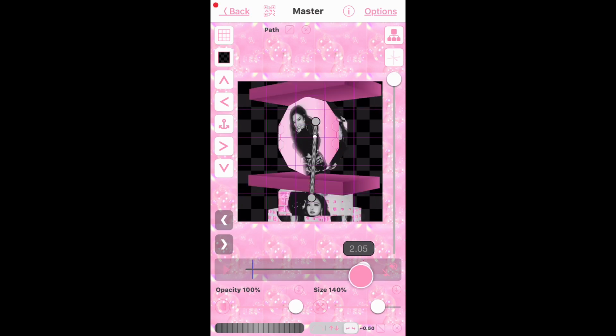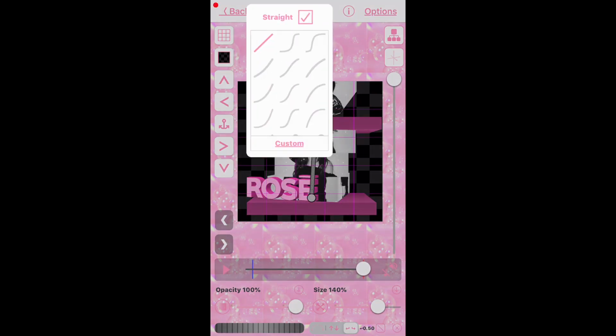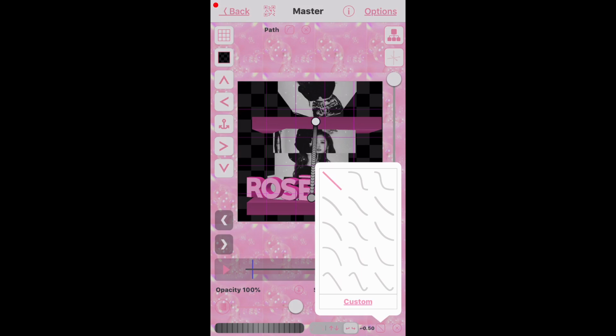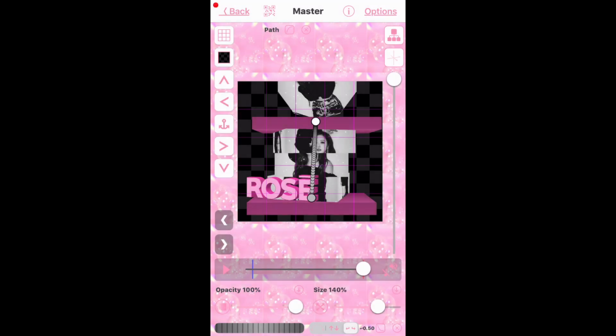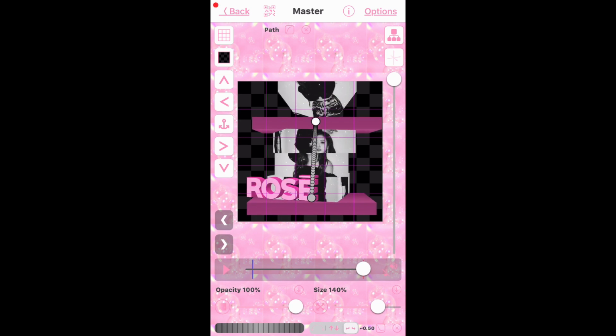So now what we're gonna do is press the path keyframe, or path curve, sorry guys, I don't know English. And I'm gonna choose this one. And I'm gonna do the same with this one over here. And yeah, those are the only ones. Usually I don't use the preset curves that VideoStar has because they end up pretty choppy, but this is a 2-second clip, and I feel like there's a lot of movement that the tower does that it doesn't look really choppy at all.